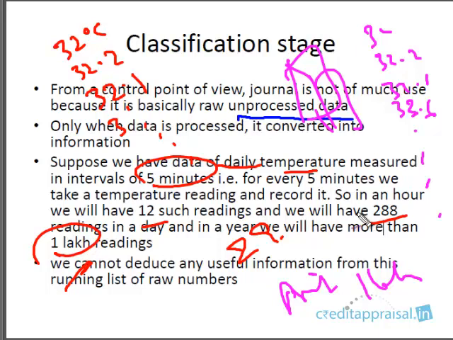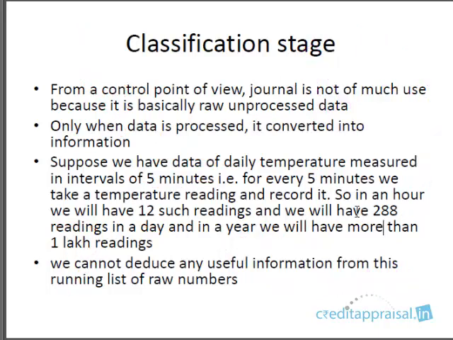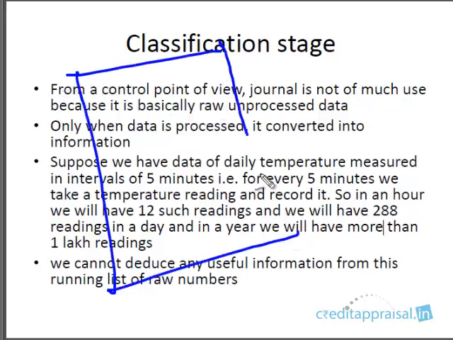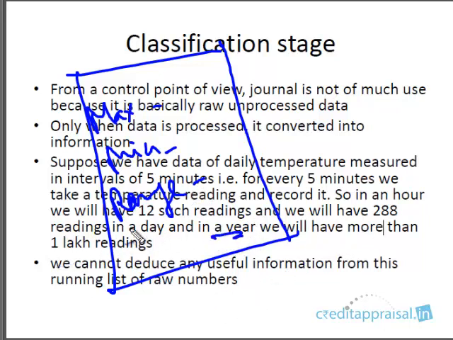So what we need is useful information. We don't need all those 1,000 pages. All we need is one single page. If you give me one single page saying what the maximum temperature is, what the minimum temperature is, what the range is, and, since we are speaking of 1 year, out of 365 days, how many days the temperature was more than 30 degrees, and how many days it was less than 25 degrees. If you can answer me some specific questions, that will be of more use to me than giving me unprocessed data of 1 lakh readings, right?